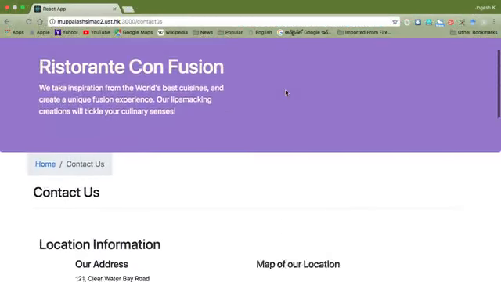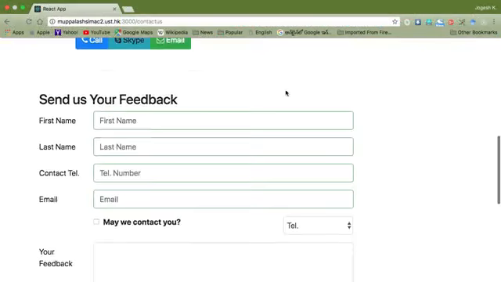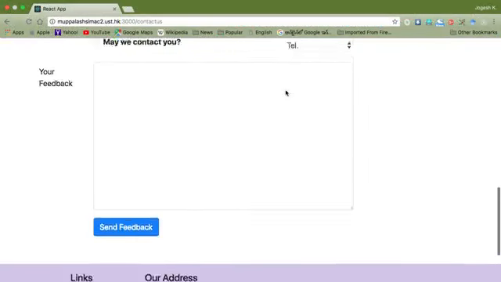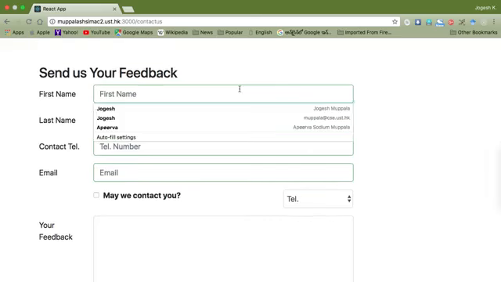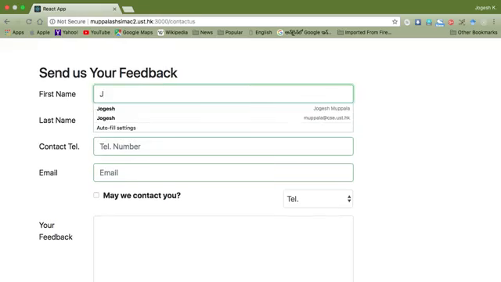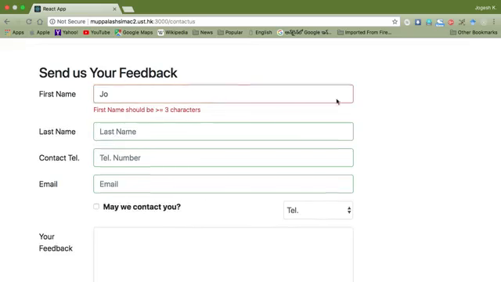Going to our form and contact page, now you see that all these are green in color. Let me just type. The first time I will have to click outside the box in order to invoke that, and then you immediately see the error there.